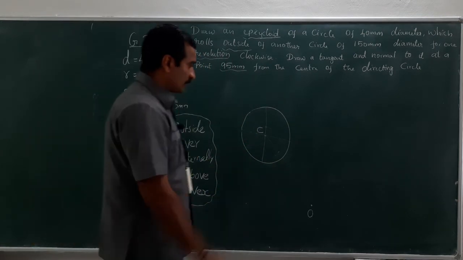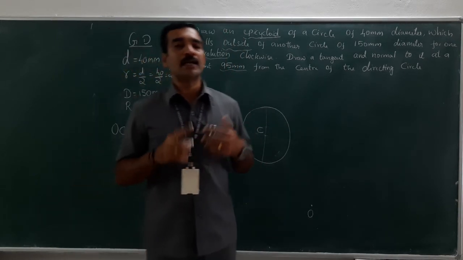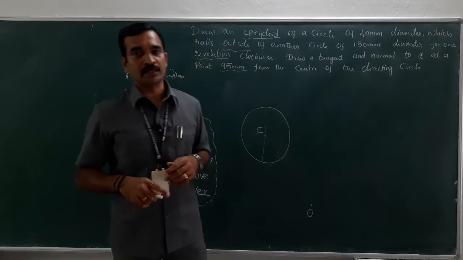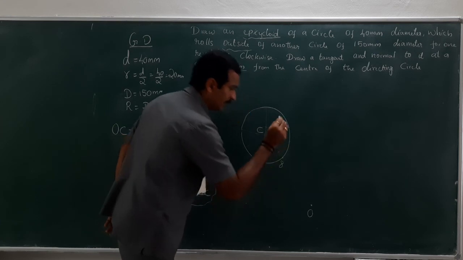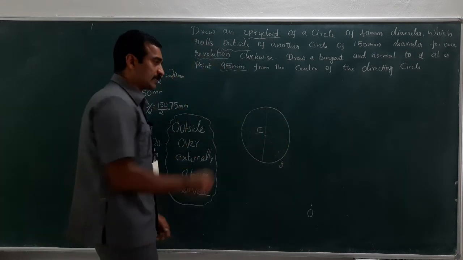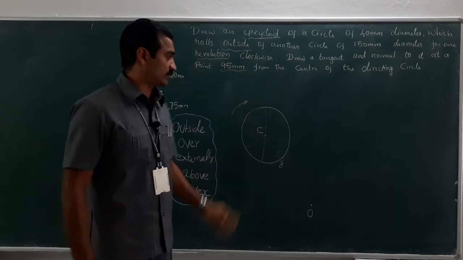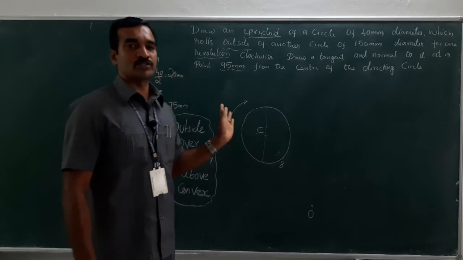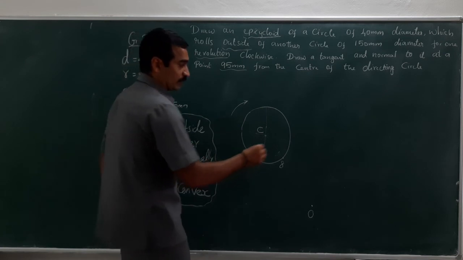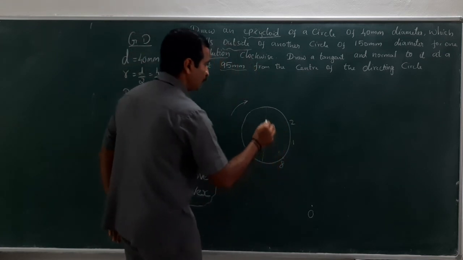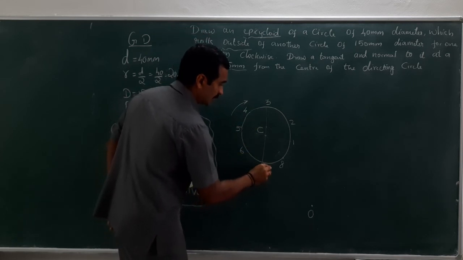Right. See, as I taught you, the contact point of the rolling circle and the directing circle should be taken as point number 8. So this could be 8. See, as far as the epicycloid is concerned, assume this is rotating in the clockwise direction. It is mentioned the clockwise direction. If the rolling circle rolls in the clockwise direction, the numbering could be in the anti-clockwise direction, that is counterclockwise. So this could be 1, 2, 3, 4, 5, 6 and 7.